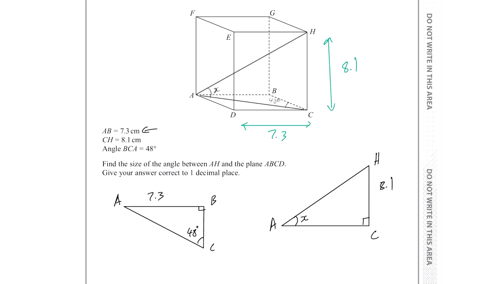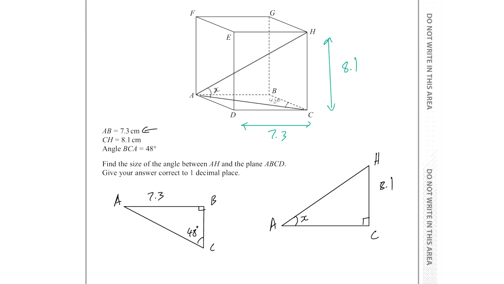And in this triangle on the right, let me just use my highlighter, we've only been given one side and nothing else, so we can't really use SOHCAHTOA or any form of trigonometry. We need at least two values. In this triangle, we have a side and an angle. Because we have a side and an angle, we can use trigonometry to figure out the size of any other side.